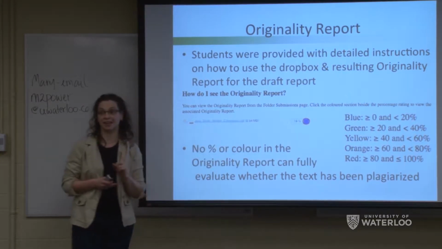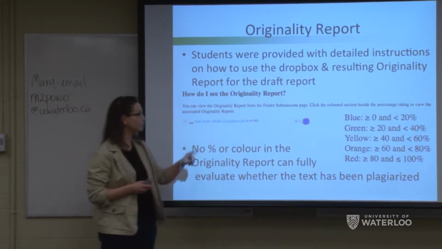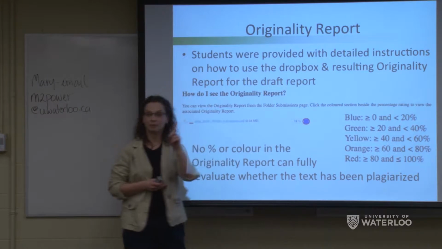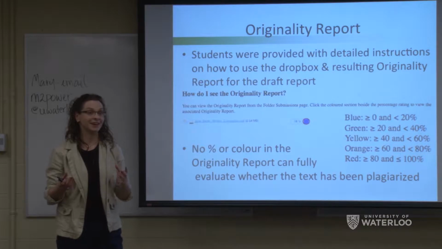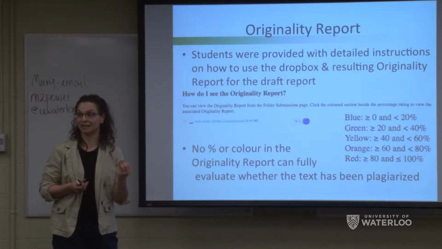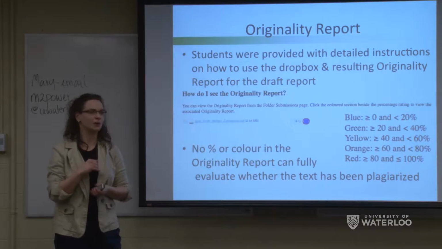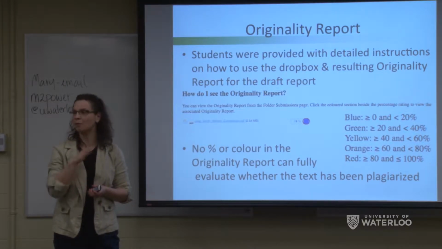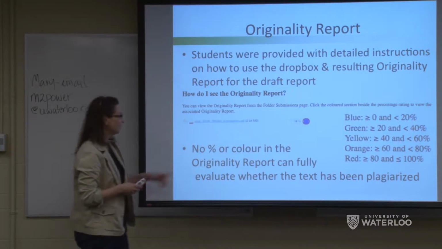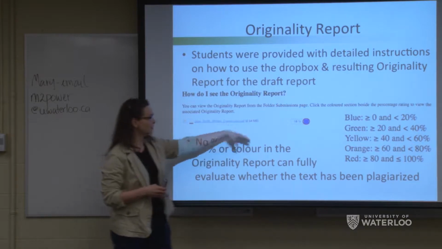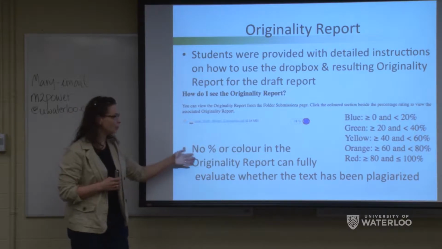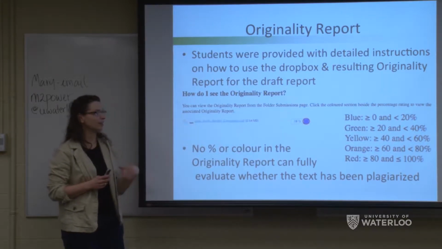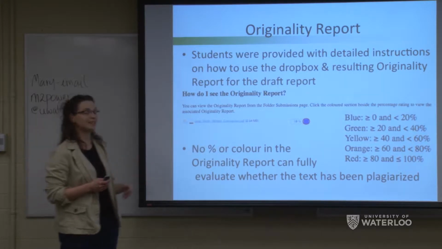The one caveat that I would say, though, in looking at those Originality Reports, is that a percentage, 1%, or something that says 40%, really doesn't give you an idea of what the Originality Report looks like. You can't sort of say, well, I'm not going to view any Originality Reports less than 10%, or I'm only going to view those that are higher than 60%. And you'll see why in just a few moments. But we tell the students that even though they've got this, look at the percent, you think, okay, 1%, everything's okay, or 2%, but no real percentage or color in that report can tell you whether or not the text has been plagiarized.